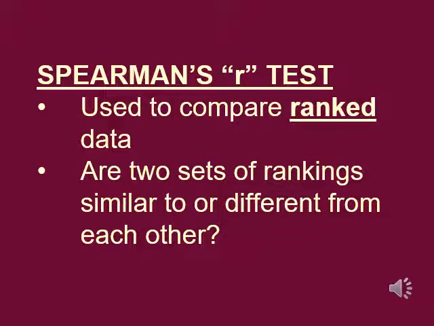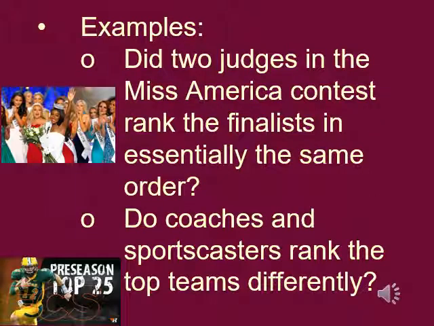Next up, we're going to look at what's called Spearman's R. This is actually another non-parametric test. Spearman's R is used to compare ranked data. Ranks like first, second, third. That's what you're looking at for ranked data. And we want to know, are two different sets of rankings similar or different to each other? For example, if you ever watch a beauty contest, or of course officially they call them scholarship competitions on TV, they will sometimes show you the ratings that different judges gave to the different candidates. And a very logical question might be, okay, so did the supermodel rate people differently than the football player did? And the answer is probably yes, they're probably looking at different things for their ratings. That's comparing two different sets of rankings, though. Who was their first ranking? Who was second? Who was third?